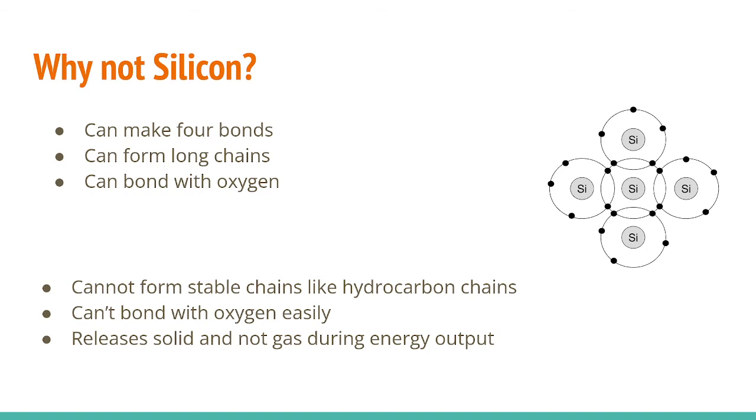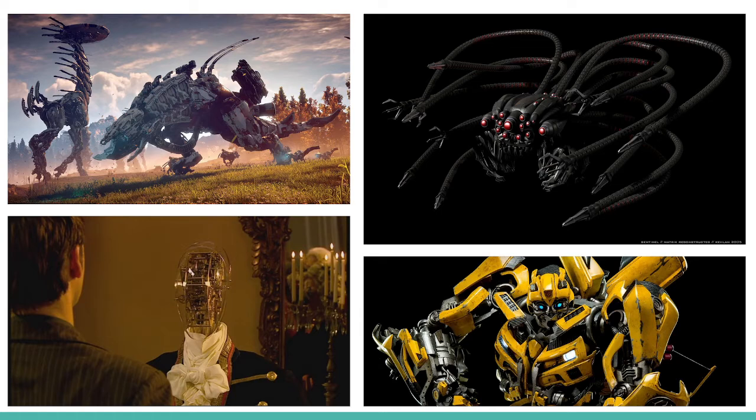But this doesn't mean that we cannot get creative. Not everything has to be carbon-based. For example, we can have machines as life forms. In Horizon Zero Dawn, for some reason, machine animals have dominated Earth. This means humans have created them at some time in the past, and then they were set off to wander, for example.